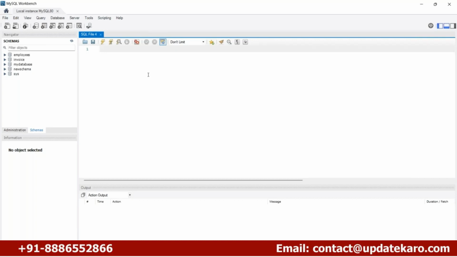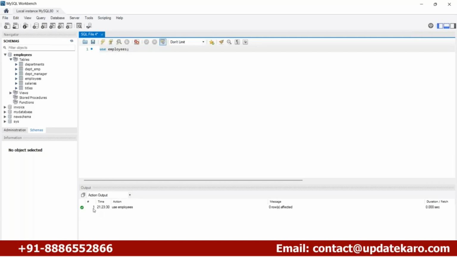I can't simply start writing a query for any specific database, so I'll first have to mention the database name that I am using. So I'm just saying USE employees, and then the semicolon, and then simply go and run this.